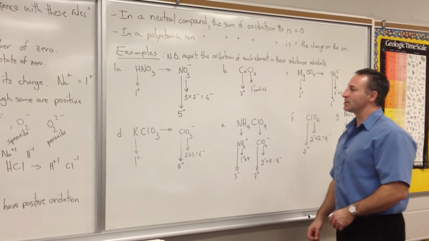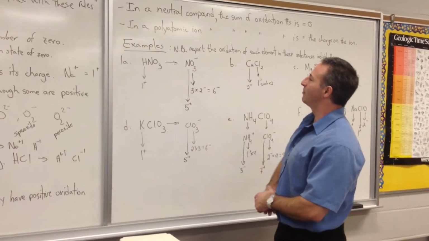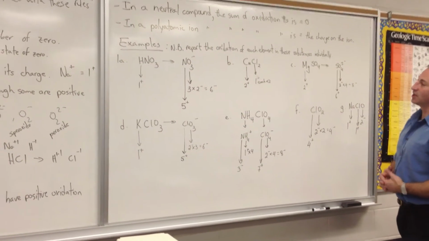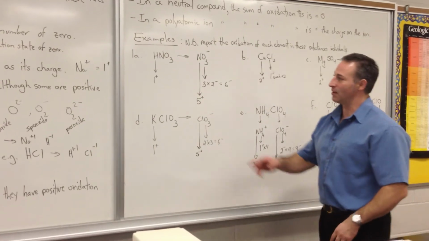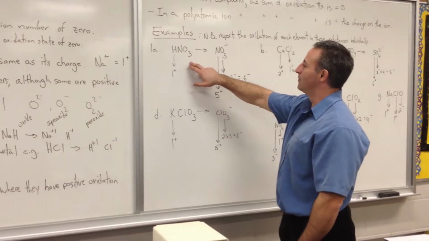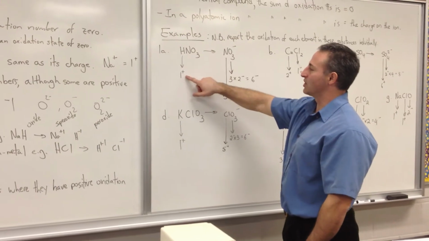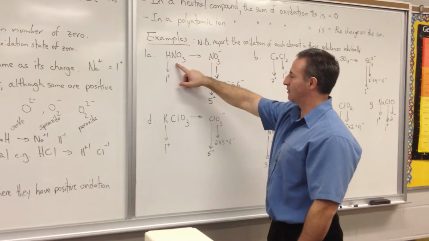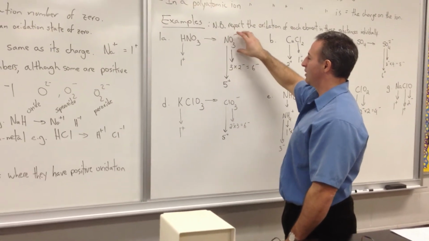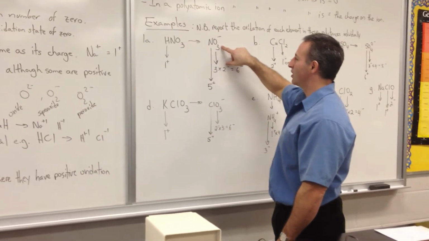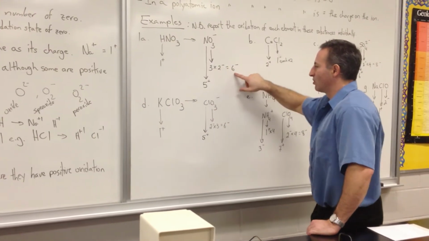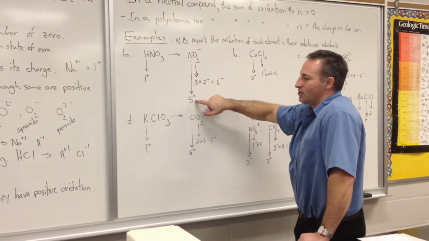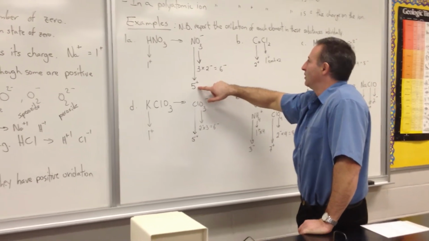Here are some examples. Oh, one last rule. In a polyatomic ion, the sum of the oxidation numbers is the same as the charge on the ion. We can see an example of that right here in 1A. Nitric acid. Hydrogen is +1 because it's coupled to a nonmetal, which is more electronegative than it. Then if you look at the nitrate anion, nitrate is -1 overall. Each oxygen atom has a -2 charge, so it totals -6. Why is the nitrate anion -1? Well, that's because the nitrogen has to be +5 to compensate.